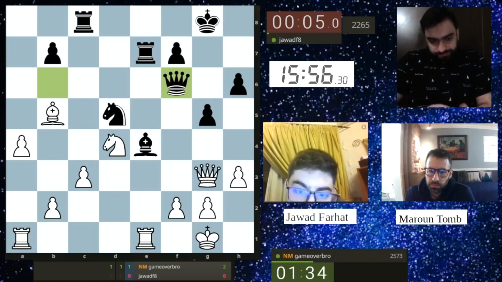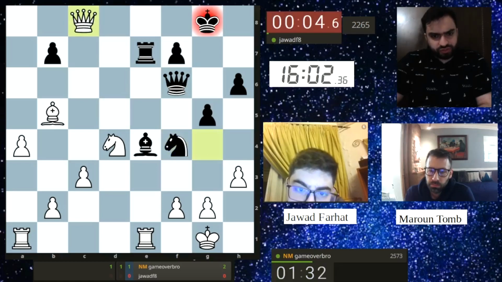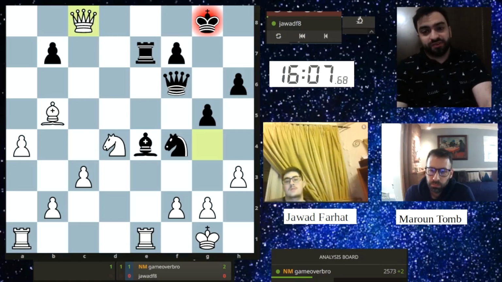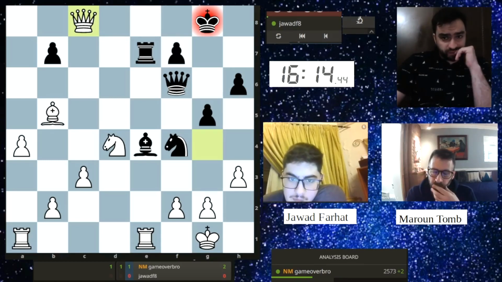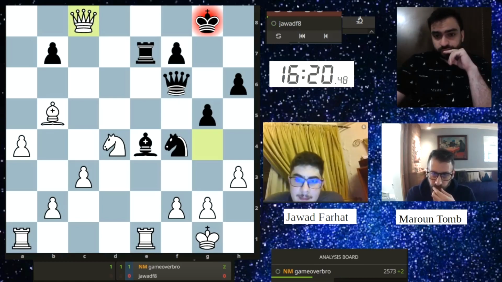All right. So what's going on here? The game still goes on. He's adding pressure and drops a rook. I didn't see the rook was hanging. And yeah, neither did Jawad. Okay. So up 2-0. Maroon is in scary form, by the way. Adib and Maroon have been in very scary form, actually.